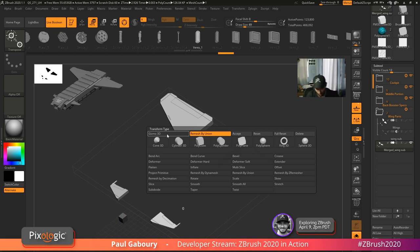Black Pixel, to your question, unfortunately I can't really say what's coming down the pipe and what we'll be doing. I can't really discuss much about development.